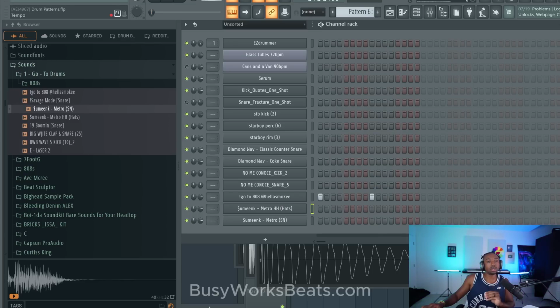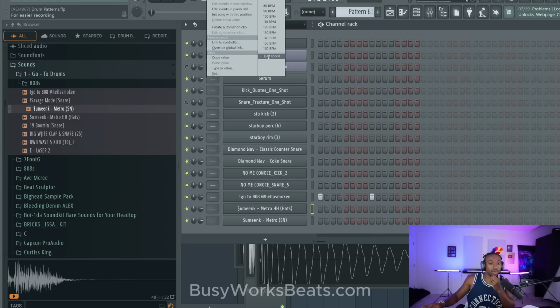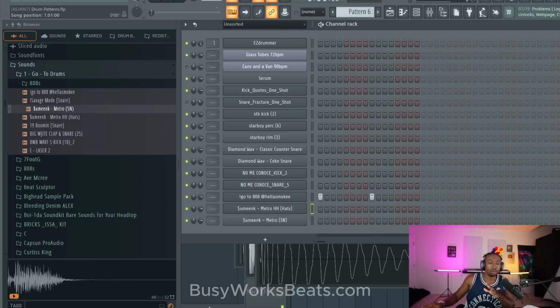If you don't want to be confused, you could just right click the tempo in FL Studio and make this half speed. But most of us are producing in double time. The reason we do this is because of hi-hats. We want to create glitches and other things, which are a lot easier at higher tempos than they are at lower tempos because the grid becomes too microscopic. But at higher tempos, you have a lot more control over how you chop stuff. That's why a lot of producers are using higher BPMs, but really producing at half the BPM.